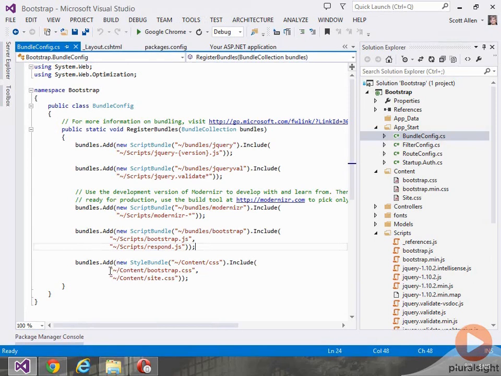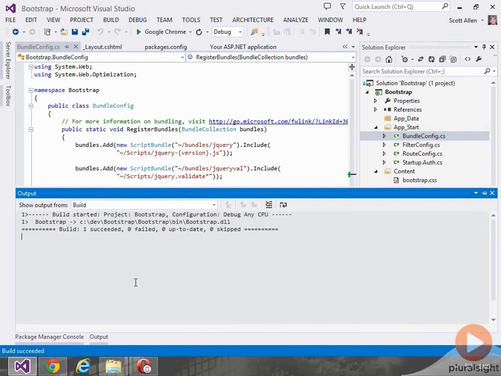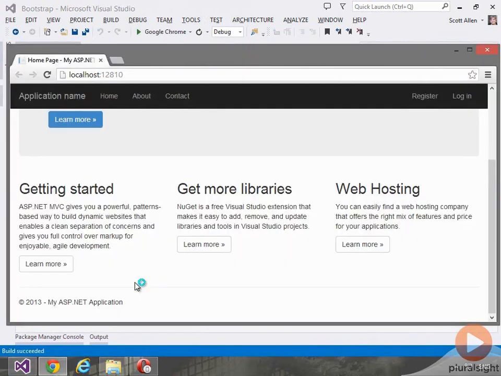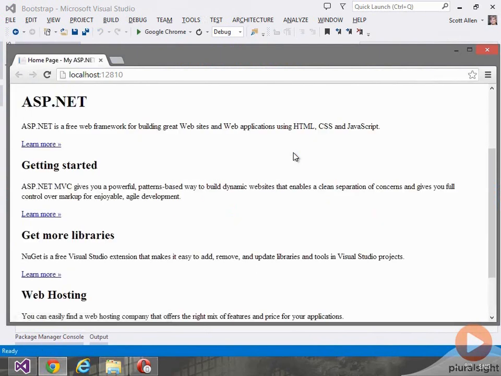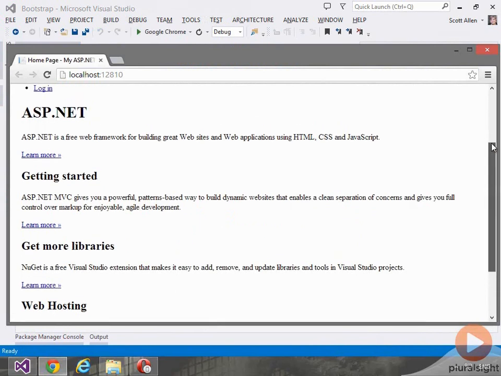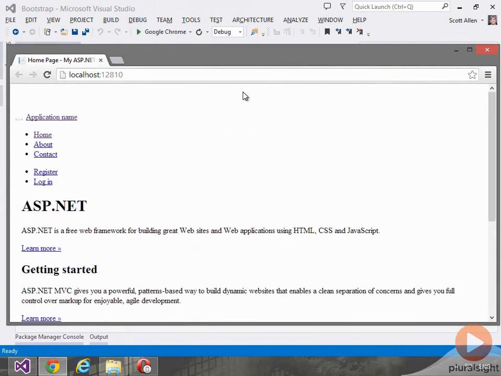But right now, what I want to do is comment out bootstrap.css and rebuild this application and run it again, just to give you an idea of what Bootstrap is doing. Because now the only styles that are available are the styles that are in site.css. We lost the layout. We lost the navigation bar at the top of the page. Everything looks rather plain and boring and 1996-ish.